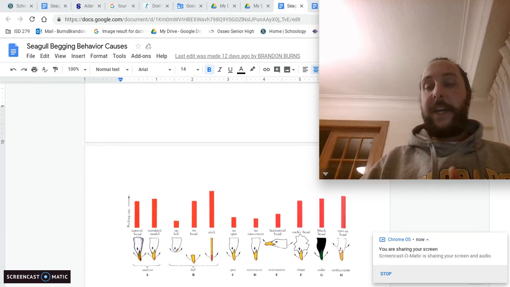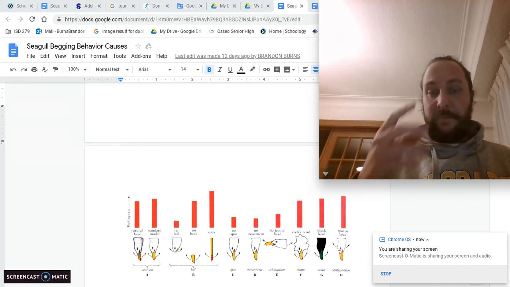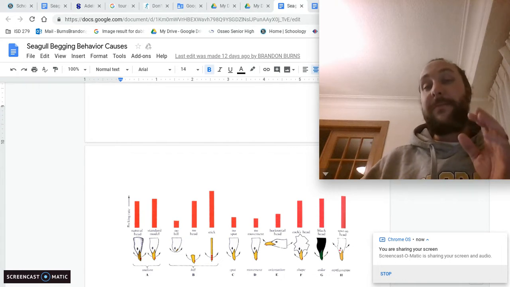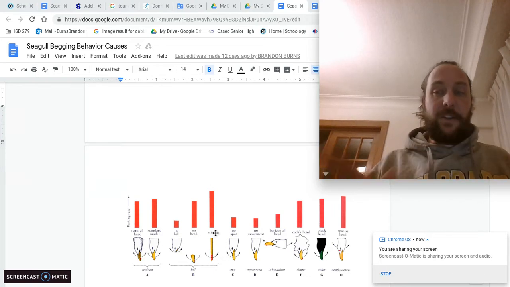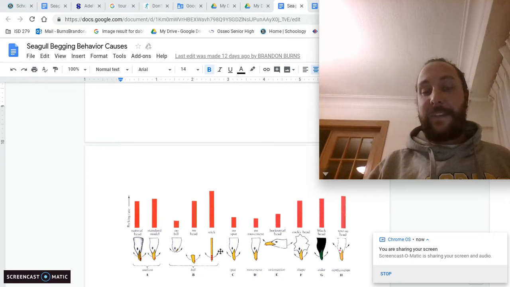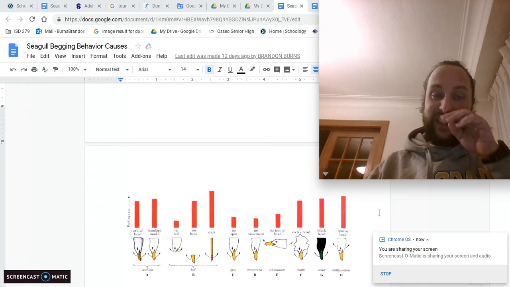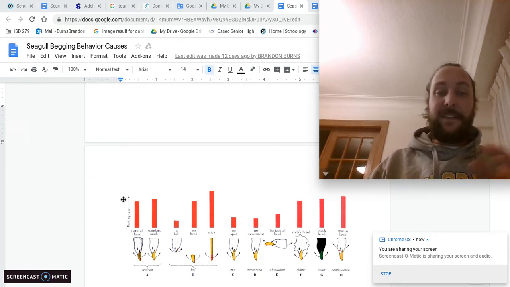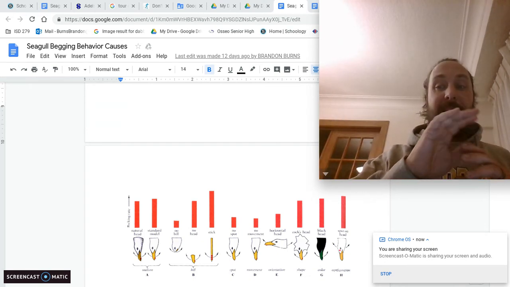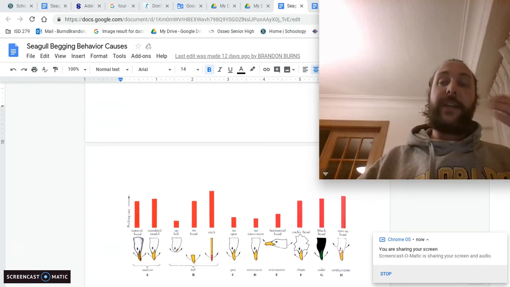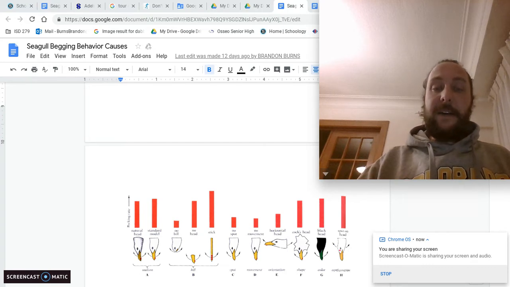Each group is going to end up creating their own unique presentation because you each might select different ones. But I have one rule for you. You cannot choose this one, the stick. Ignore that one for now. That's a weird one. It makes no sense that the baby pecked at the stick more than it pecked at anything else. It liked the stick with 3 dots even more than it liked its own parent. That doesn't make any sense, at least not by the normal way of thinking about it. We'll get into that next week.